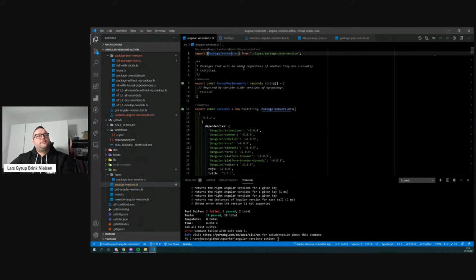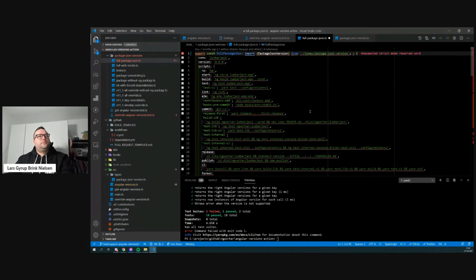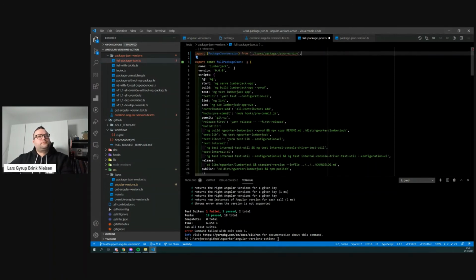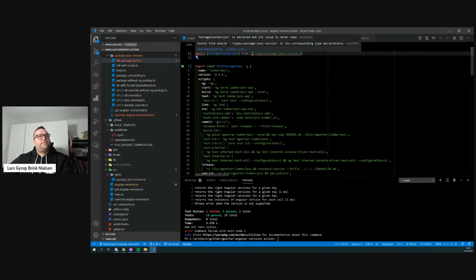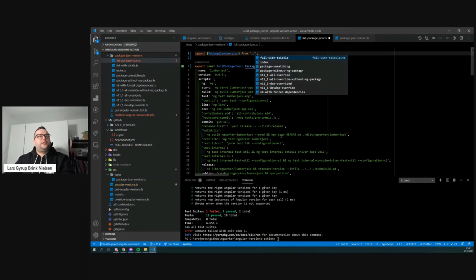Okay, so let's also try to find this type inside of our test fixture. Oh, there you were. Full package JSON should be so. Probably in a different path. So where can we find it?